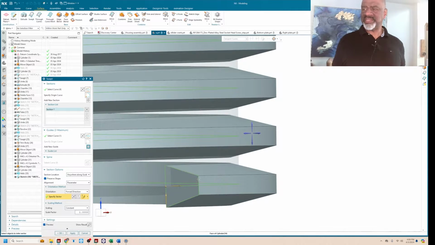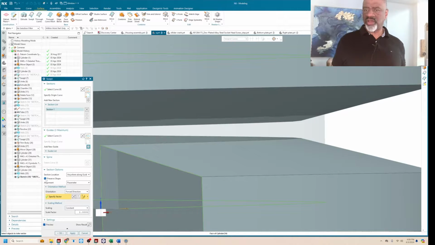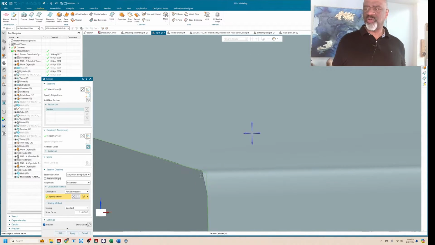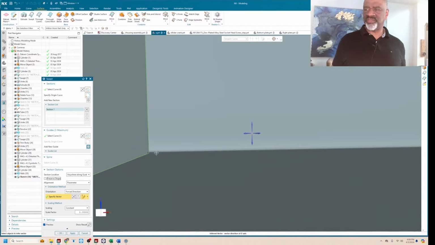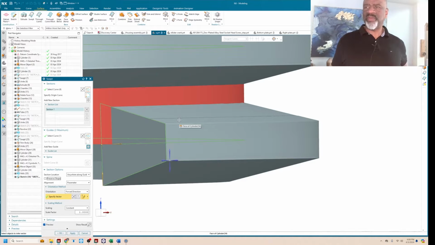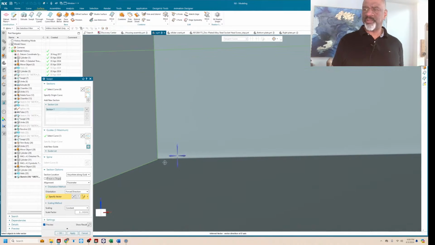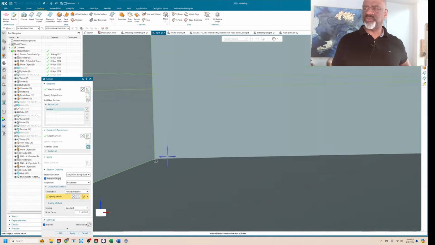You'll also need this little switch, the preserve shape, because without preserve shape, what happens is NX tries to make a single surface out of the whole profile. Watch this. When I take that off, what you can see is now there's not really sharp corners there. There's a seam, if you will, and then everything else is really trying to be smooth, and that will be bad because then I can't put blends on here. It won't be separate surfaces.